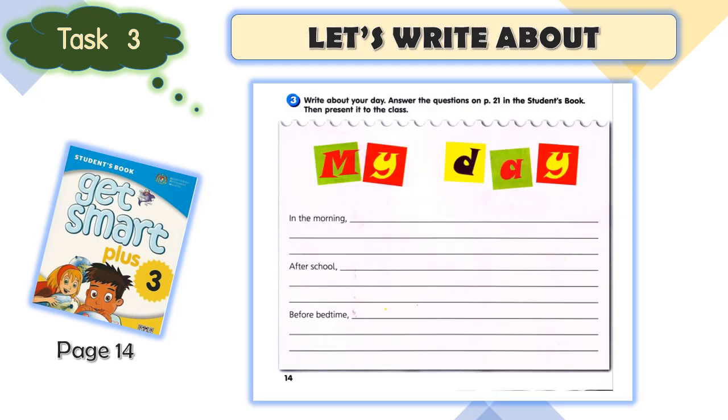So we've already talked about James' day. Now you have to write about your day. You can refer to James' day to write about your day, or you can just write about your day in your own words. Can you do this? Of course you can do it. And if you have any problem, you can simply refer to textbook page 21, and of course it will be easy for you to complete this task.